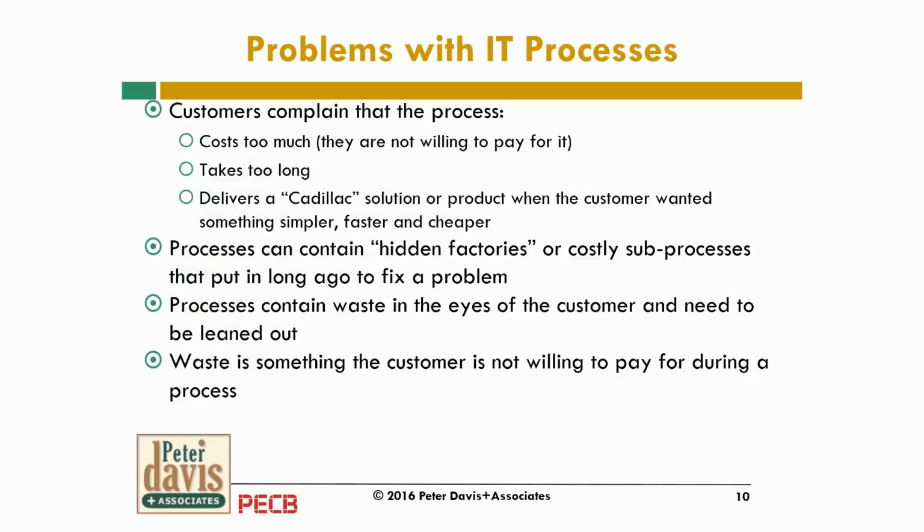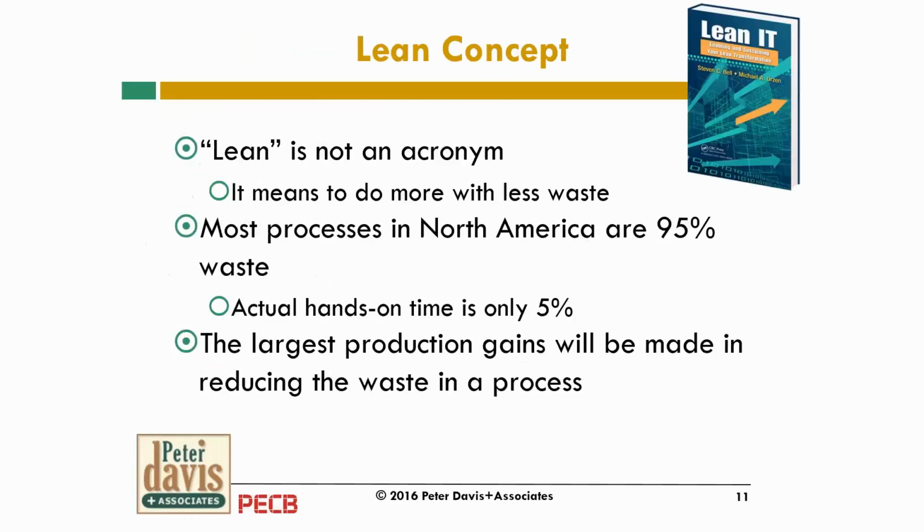Now, when we start to assess our processes, we see that there are a number of things that are wrong with our processes. We sometimes have customers that complain about the process, and if you look at the 3 attributes that are given here, there really are something we call MURI in Lean, M-U-R-I, which means that we have inflexible processes or we have overburdened processes. So it's a type of waste as well. So we've already mentioned MURA and MURI, and we'll talk about a third one in a second.